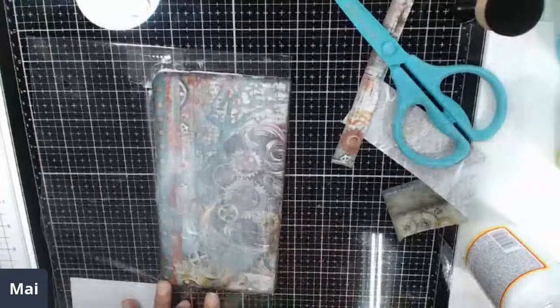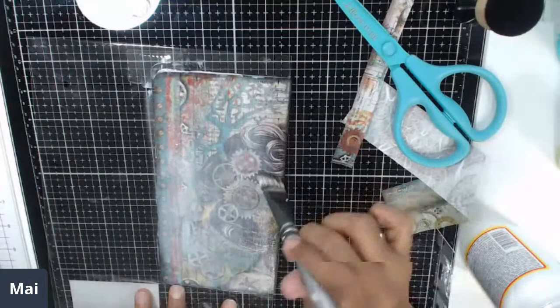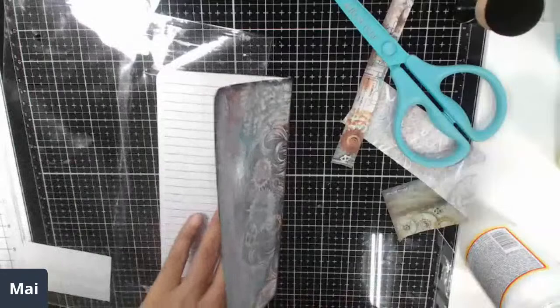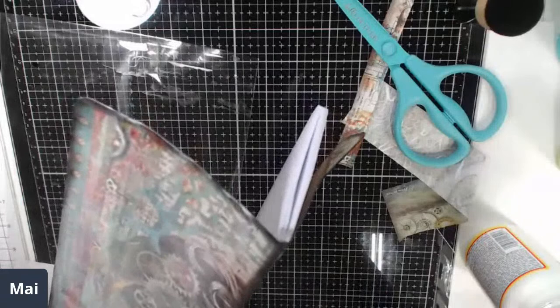So this project, this baby, is almost done. This was pretty easy to do, guys. And we just kind of alternated and substituted products. Not too bad. We still got a leather effect. So Antoni Zanidakis was right. It's not about the product. It's about the paper. The paper's what gives it that leather effect.